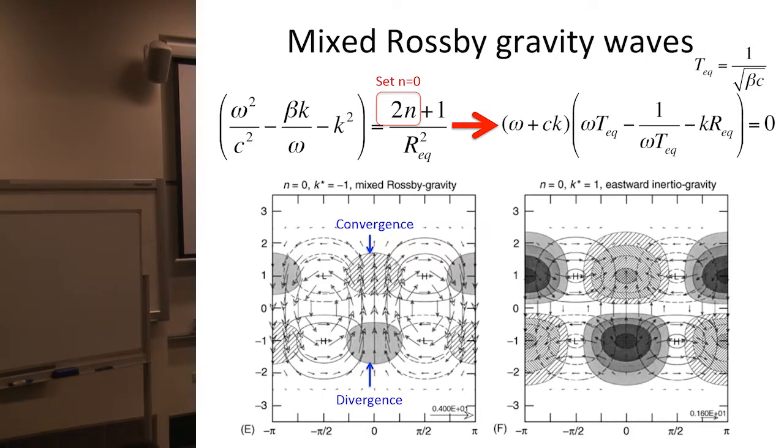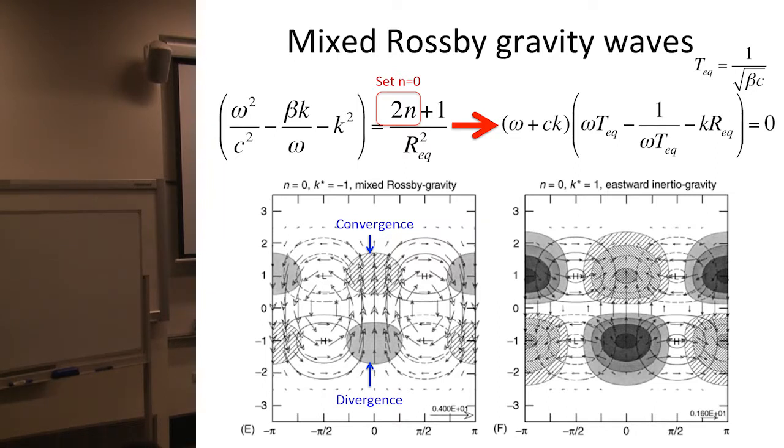And consistent with the westward propagation, the low pressure cell leads to divergence to the west, and the high pressure cell leads to convergence to the east. So it's this convergence and divergence that forces the wave to propagate to the west. I kind of struggle with these solutions. Some of them are something that you don't often see in reality. So we'll talk about that a little bit later.